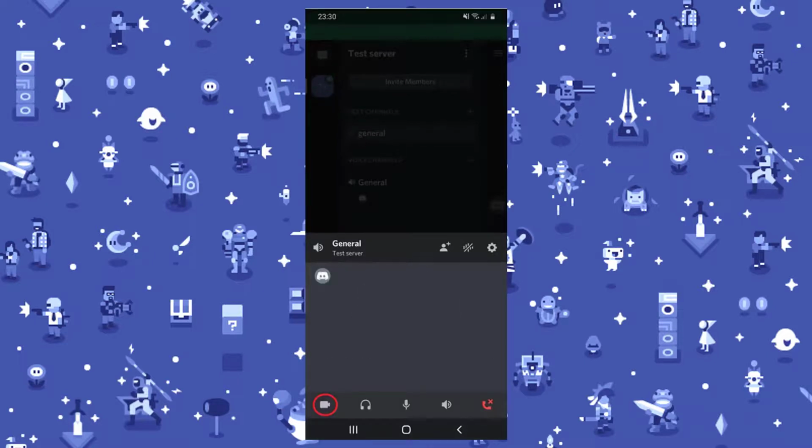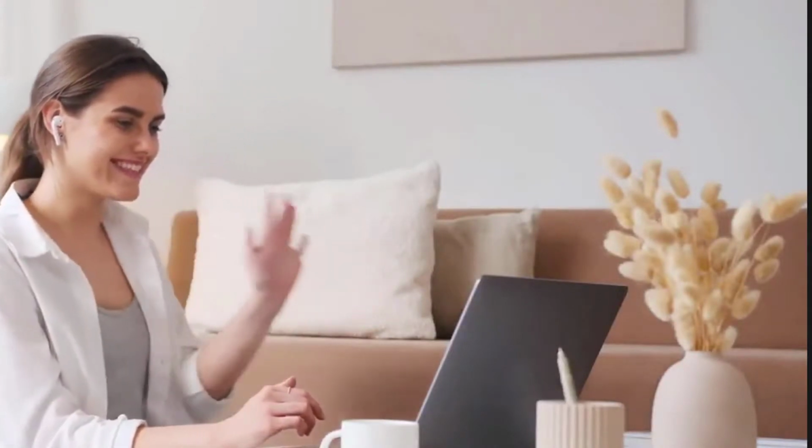If you prefer, you can still just join as a voice, and then at any stage, click on your name, where you'll be able to then switch on your camera to turn a voice chat into a video call. Whenever you want to end the video call, just click on your name again to switch off your camera or disconnect completely from the voice channel. And there you have it, how easy it is to do a video call on Discord.